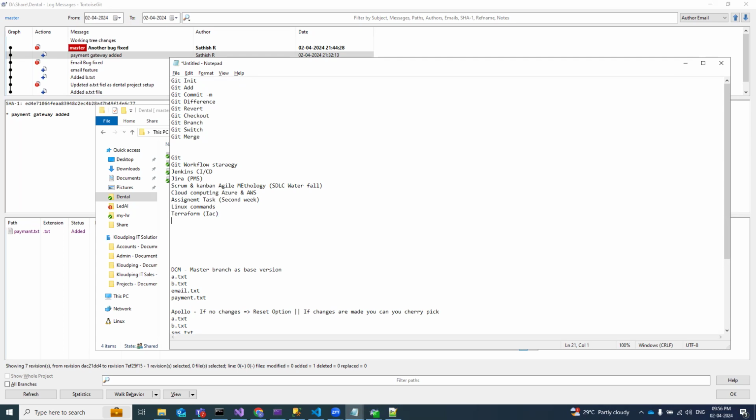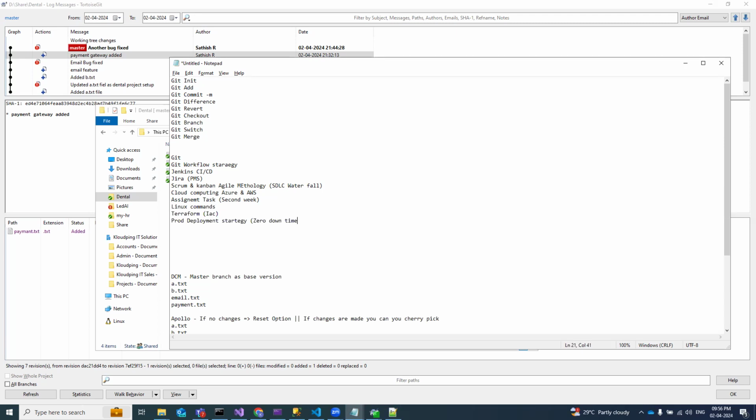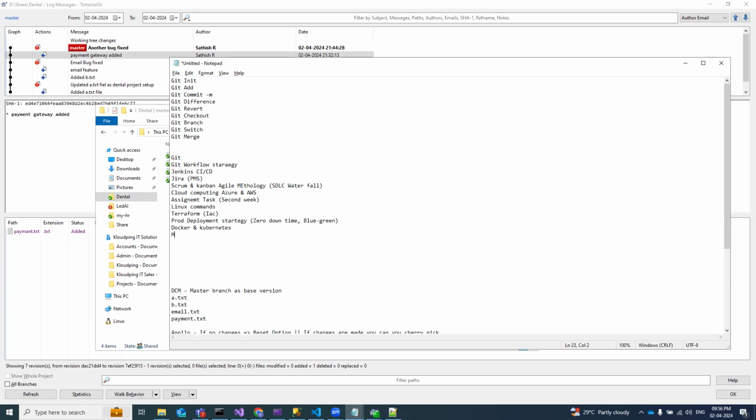And then you will be understanding prod deployment strategy, where there are multiple things like zero downtime. If you are a fresher, it is very new for you. And then blue green, and then you will understand Docker and Kubernetes, and then monitoring tools.